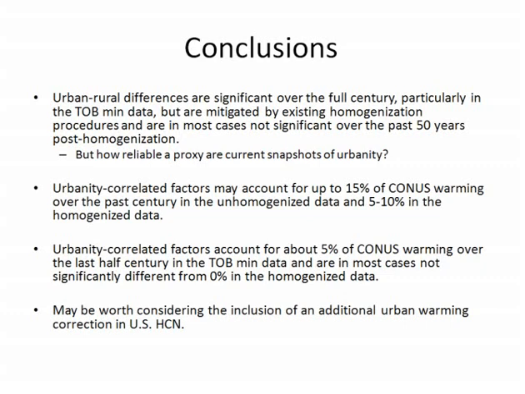I think in the 1930s, there were a lot of stations that were in cities that were moved to rural areas. Would you take station location moves into account? So we haven't explicitly, but to the extent that they're documented, the homogenization algorithm uses them to inform its detection of inhomogeneities.